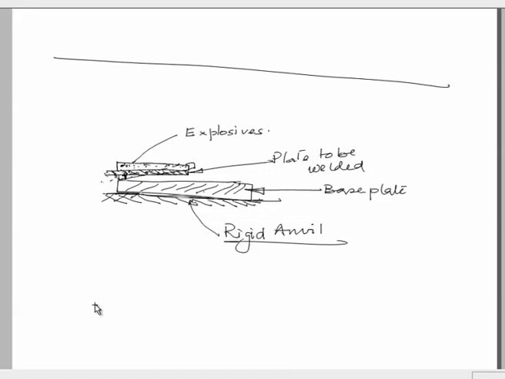So, as the successive explosions take place, this plate will continuously come closer to this, and ultimately this will form the welded portion like this.